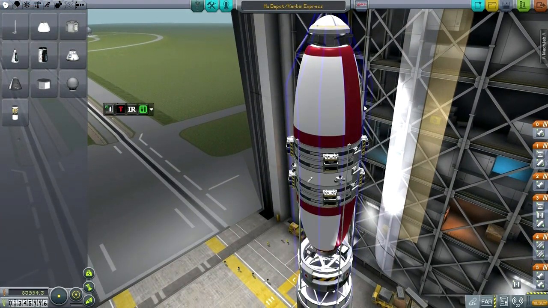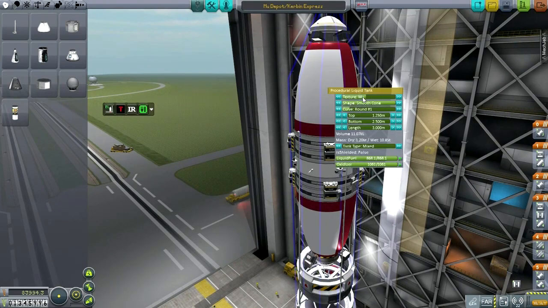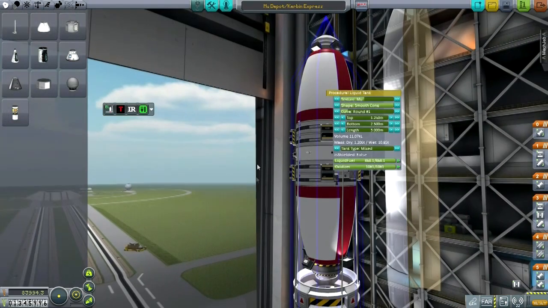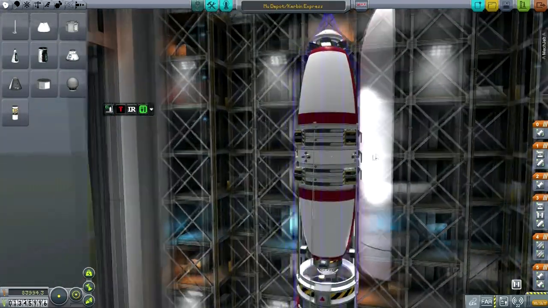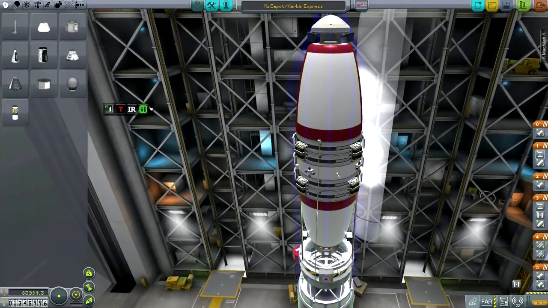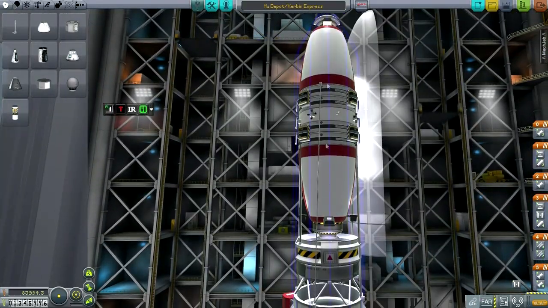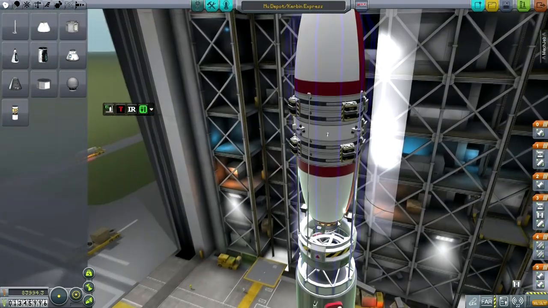Okay, so here it is. This is the Moo Fuel Depot, and it's named after the texture, actually. I have never used this texture before, and I decided to use it for this fuel depot. Rather uniquely shaped depot with docking ports on either end, a shielded one at the top, and then an unshielded one at the bottom here, 1.25, of course.